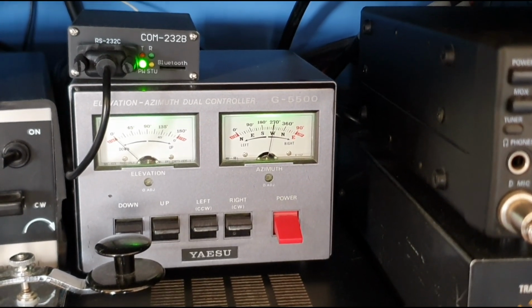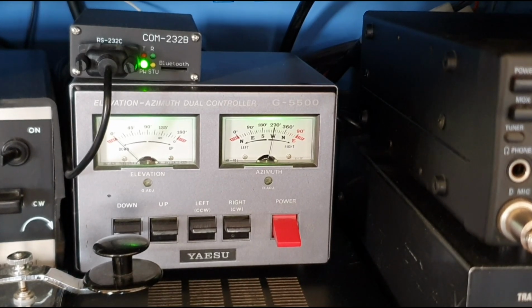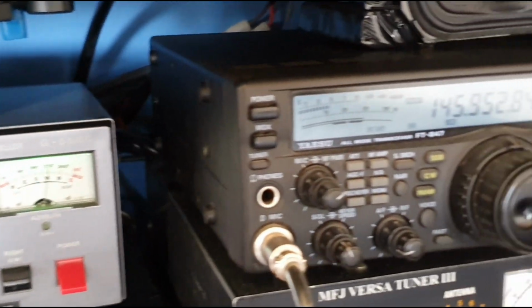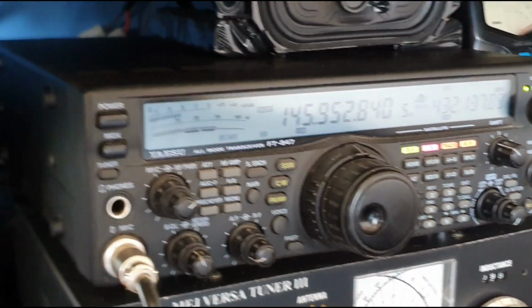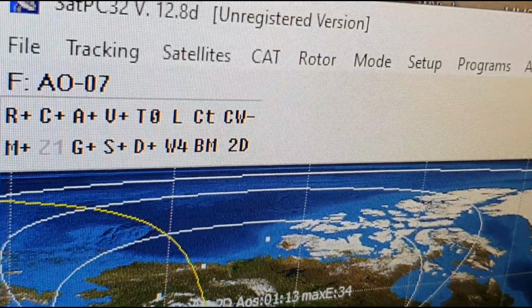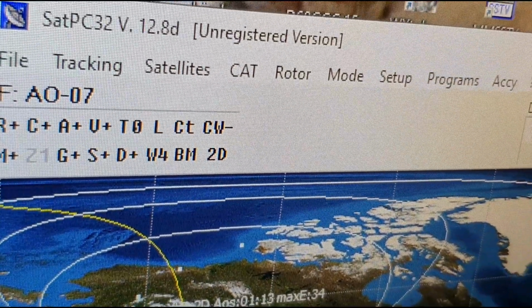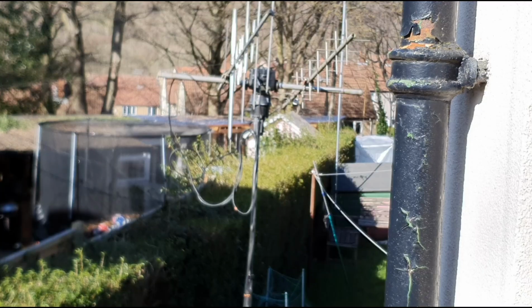As you can see, there's an interface unit there. It's the COM232B connected to the computer, and that's connected to the G5500 rotator control unit. Then we've also got the CAT cable connected to the FT-847. All this is controlled and run by the software which I've just shown you. On the top there, you've got your controls: R for rotator, C for CAT, and various other controls. Right now the satellite antenna is turning into position.